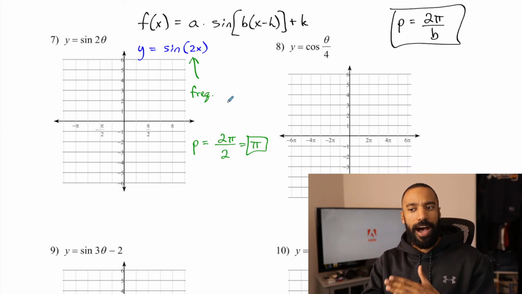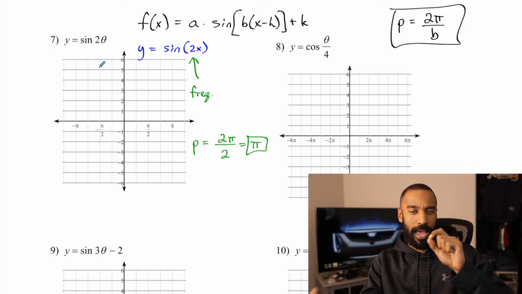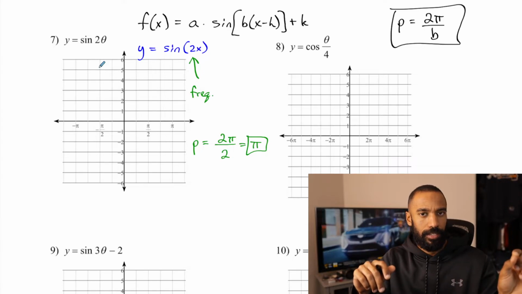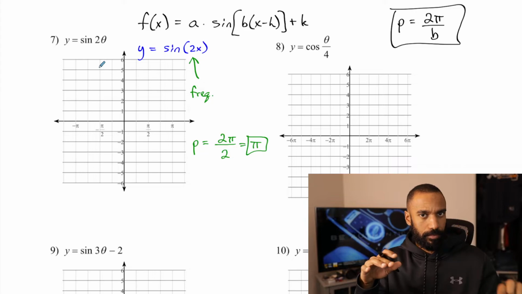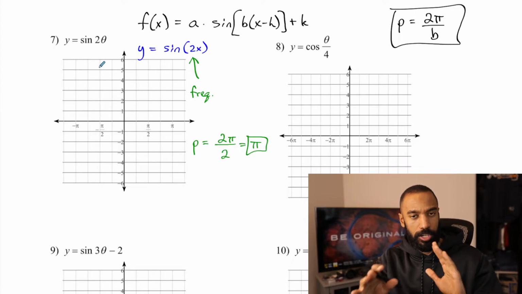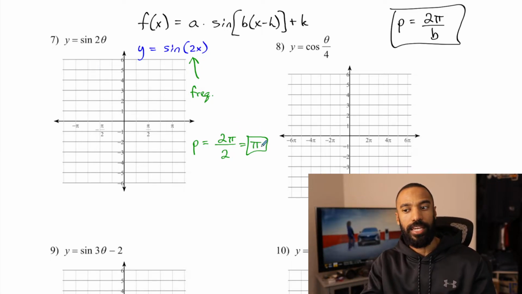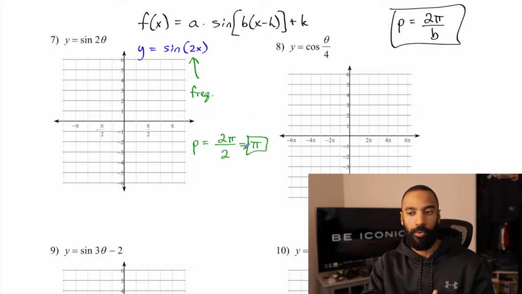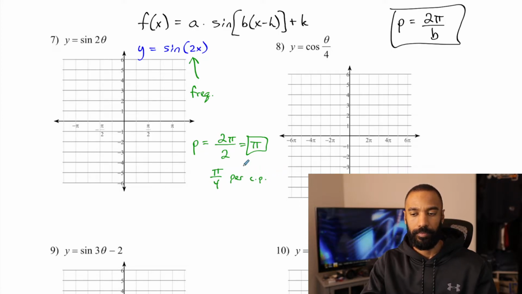If I divvy pi up into 4 different sections, because that's what I do, right? I hit a peak, a midline, a trough, a midline. When I do that, boom, boom, boom, boom, I'm hitting 4 different parts before I get to the coterminal section again. So let's splice this up into 4 things. How many increments, intervals does it take for me to hit a new critical point? Pi over 4 units, right? Pi over 4 per critical point.